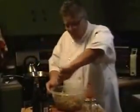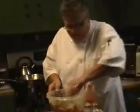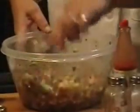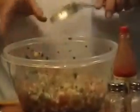And this will sit while we do our guacamole and our blackened shrimp and our cheese quesadillas. This is your appetizer or soup, if you will, to start the meal with. And that is ceviche.